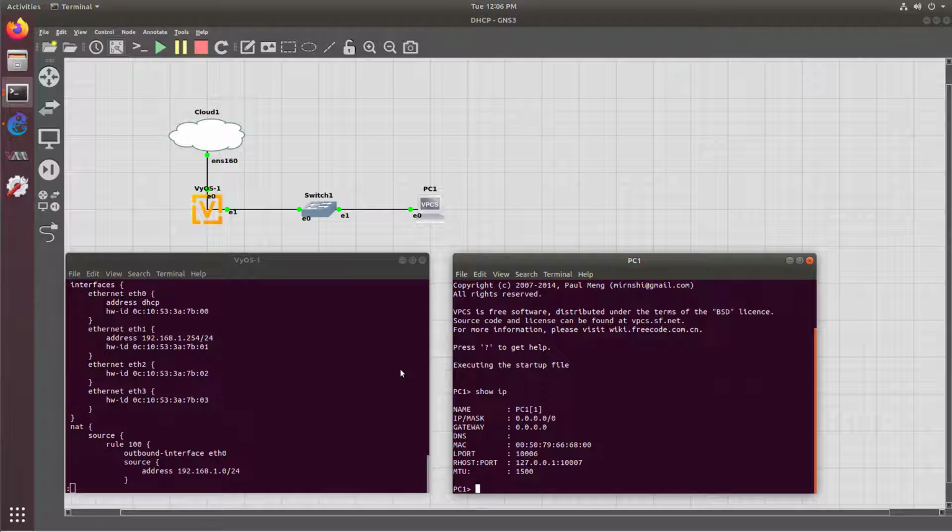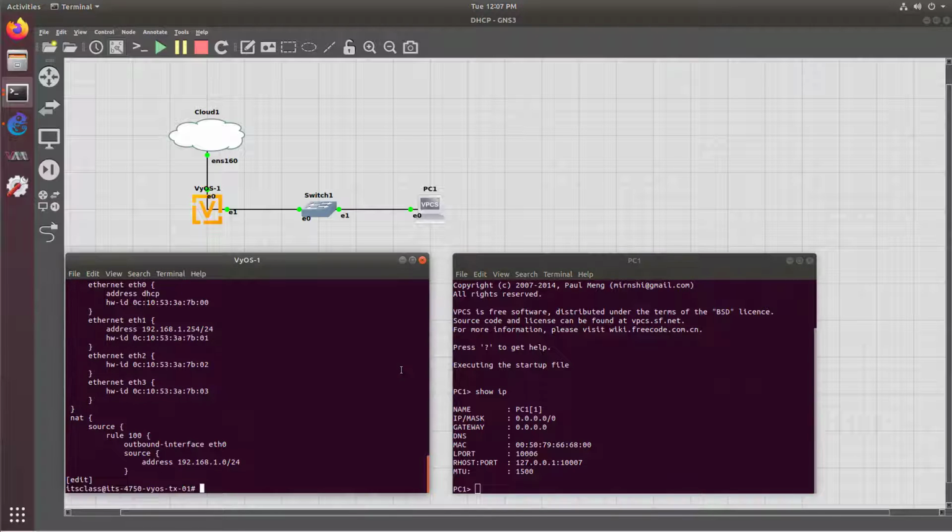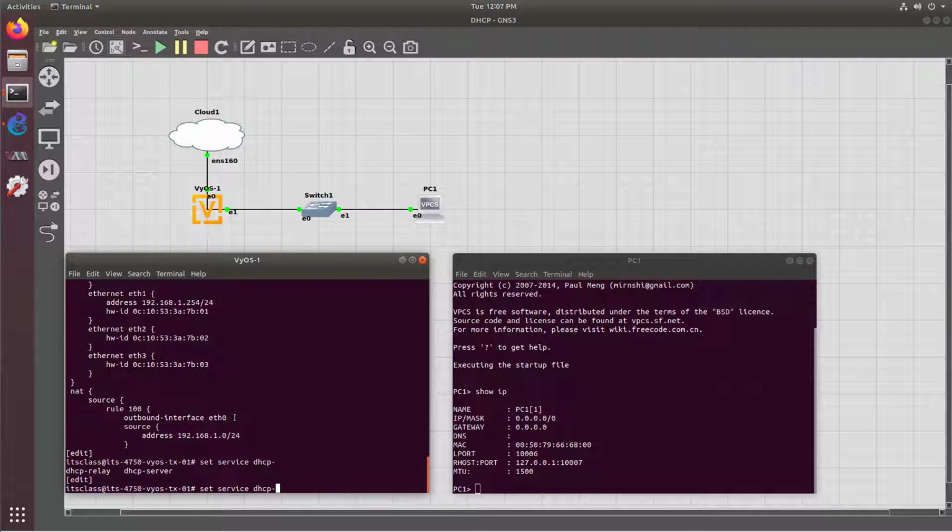So let's configure the DHCP server, which is really only 2 commands to do the basic function of handing out IP addresses. Set service. And I'm a big fan of tab completion, so sometimes when you see the word just appear, that's because I hit tab and it knows that. Sometimes if there's multiple options, it'll show me multiple choices. So we say DHCP, and there's 2 options. So I put yes on it. It says server and shared network name.